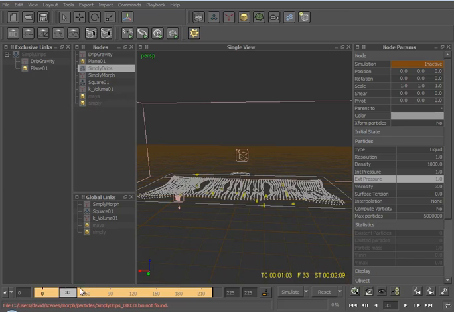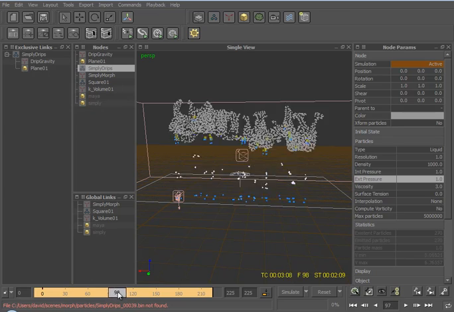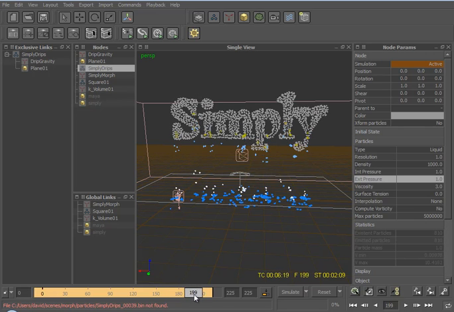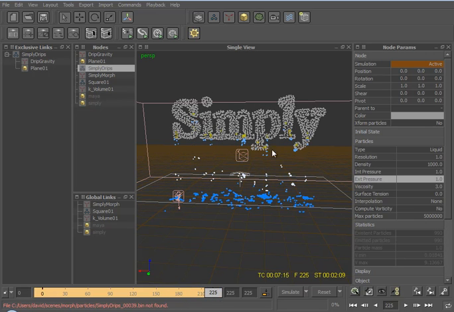The pool of liquid that starts on the floor and then morphs into the word "simply" while dripping liquid downwards. Now this is fine for what it is, but the thing is we don't have a very clear definition around this simply shape. I'd like to make it a bit sharper. Part of the reason we don't get such a clear shape is because we're not using enough particles during our test, but we can actually force these particles closer together to give us a clearer definition around the object we're morphing to. And the way we can do this is with the external pressure.